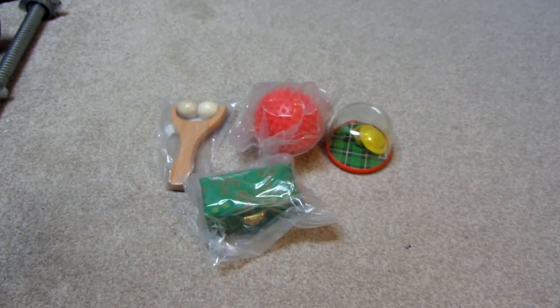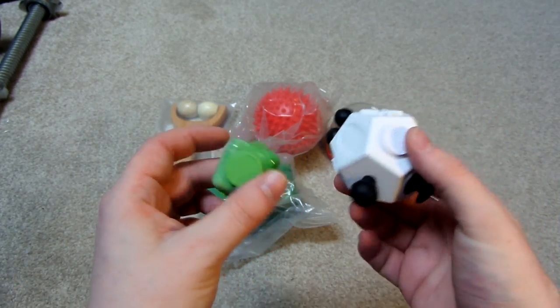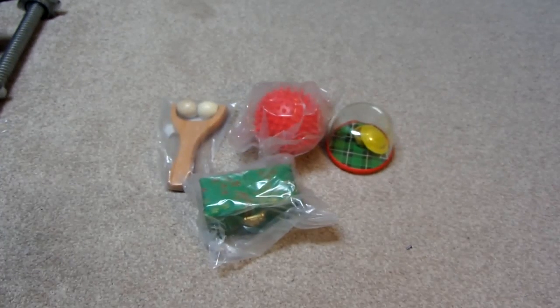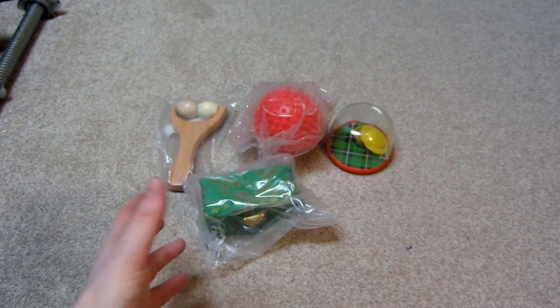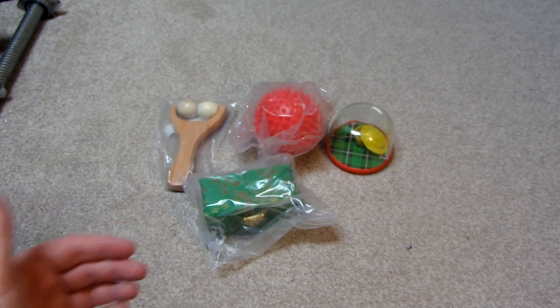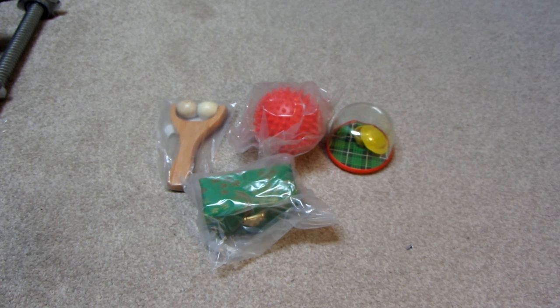Like I said in my last video where I unboxed these two stress relievers, I have been going through quite a lot of stress over these last few months, so I decided to get one of each type of stress reliever because it's nice to have a variety. They're really cheap as well, like around £1 or £2 each. The more you get, the more likely it is that you'll get at least one that works really well. And if you just keep using the same one over and over again, maybe you'll get used to it and it won't be as effective anymore, so it's nice to have a selection.